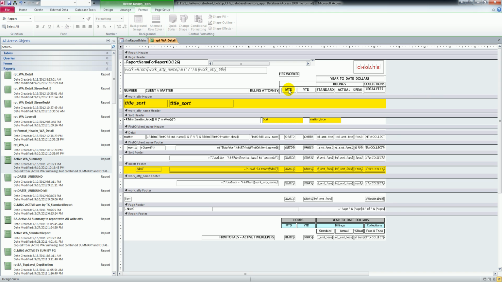The shift key selects contiguous things. So shift couldn't select this and this. For that, the control key for selection. So if I hold down the control key and press the mouse button, select, select, select, select. And that's relevant, for instance, if you want to change all the formatting of a certain type of information. So if these things are all currency, but these are not, then you could do that to select. Or if I wanted to select every other column, I could do something like that.